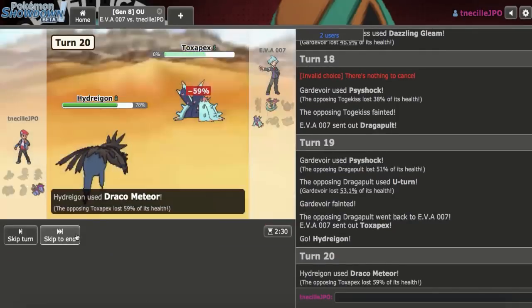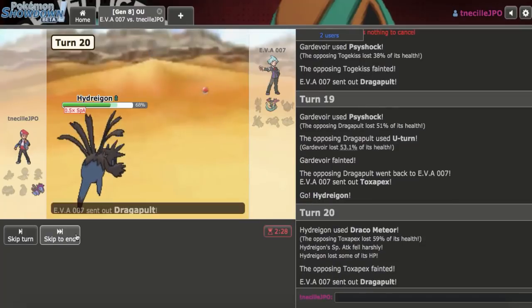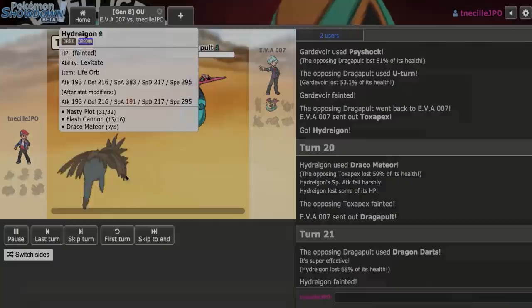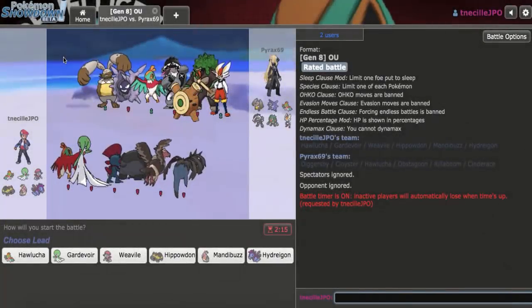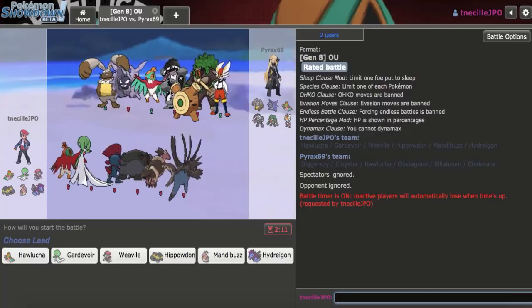Like, if he got that lead sheet off, my Gardevoir would not have been a win condition, but I definitely played this one a bit too safe. He's going to be able to wrap it up here with darts, and I'll get another game right now. I really want to get back on the winning side of things right here, so let's go ahead and see whether I can do that.